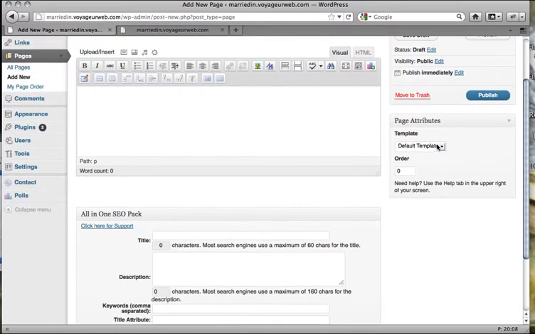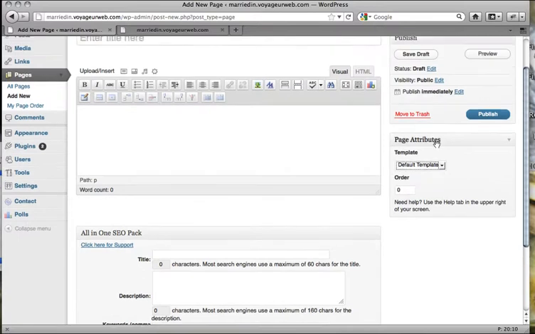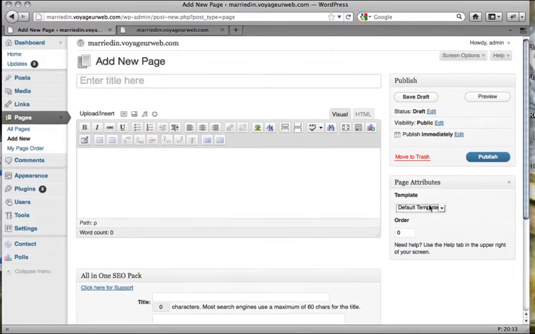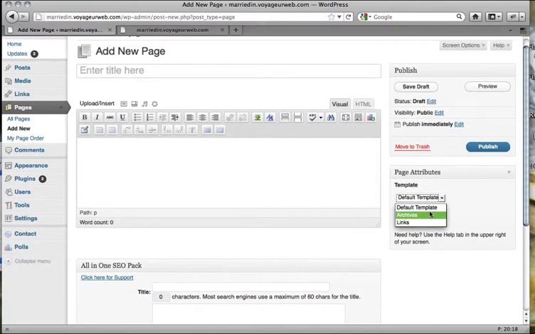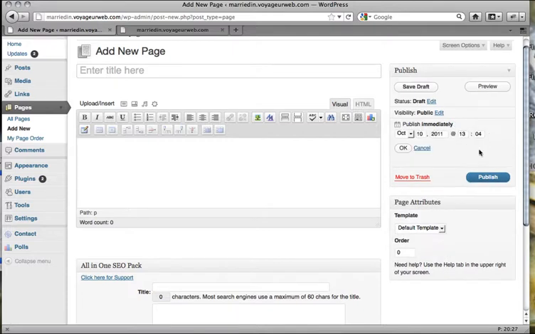You have the ability to select different templates for your site in terms of the look of the page. We can set up multiple layouts for you. You can pick which layout applies for this particular page, and then as you format your information, it'll automatically go into that layout. You can publish immediately by clicking on the blue publish button, or you can click on edit right here and publish whatever information you want in the future, whether it's a page or a post. And you can set a future date and time, and on that date and time, automatically the page will update to the new page that you've created or the new post that you've put into your blog.